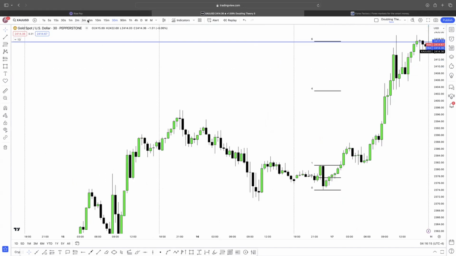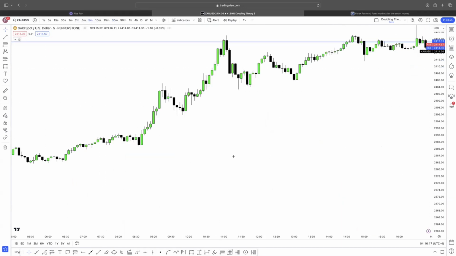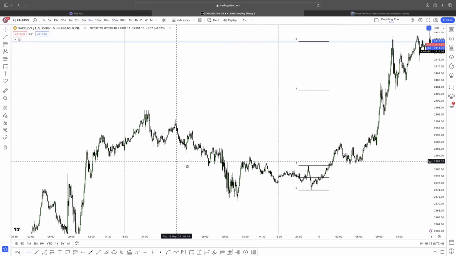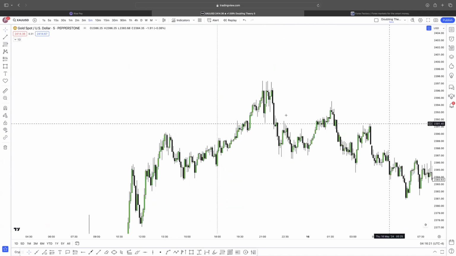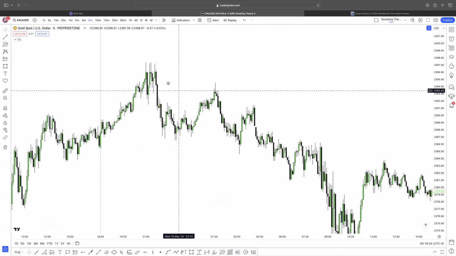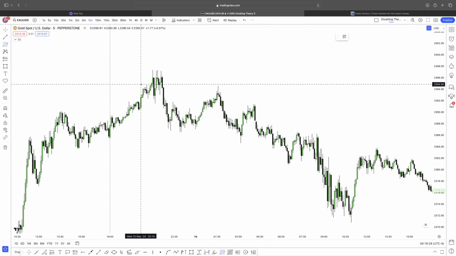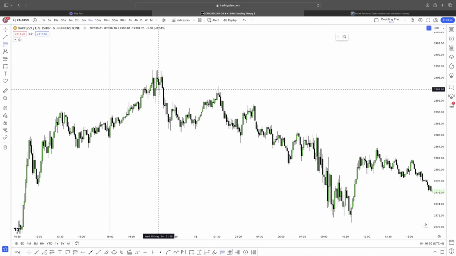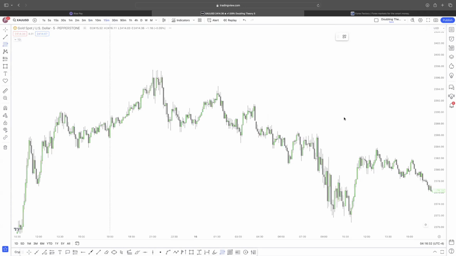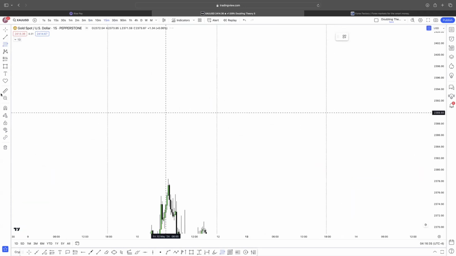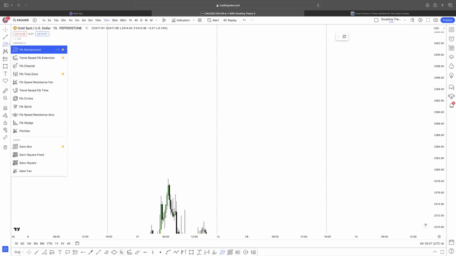All right, so let's take a look again. Let's take a look at something else, maybe on gold, let's say here. These are the initial phases of these last few days, were manipulation. So that's why. Okay, so let's go to the 15-minute chart and see if they are visible on the 15-minute chart first before we make a decision.